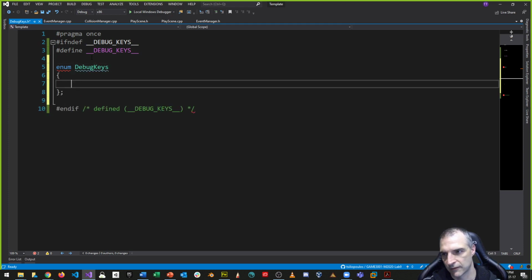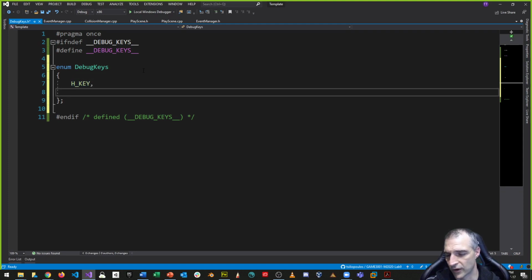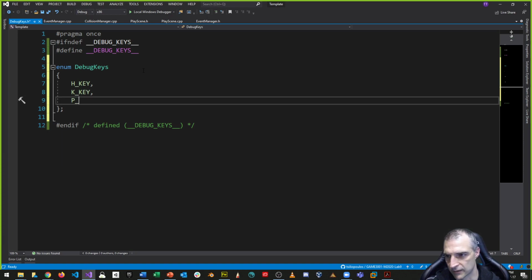That's the container. We're not going to use enum classes here, so that would be an improvement. Here we're just going to use regular enums, and we're going to say the first key is the H key, right? And the second one we said was going to be the K key, and the other one is the P key for patrol, and we might have other ones.